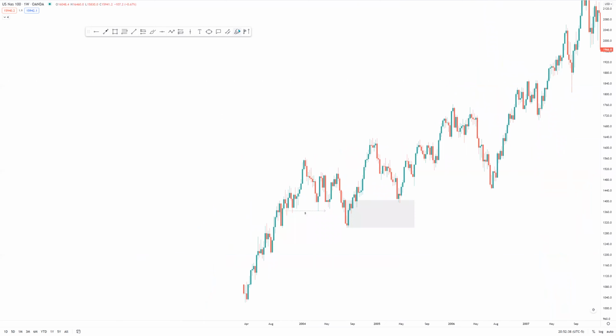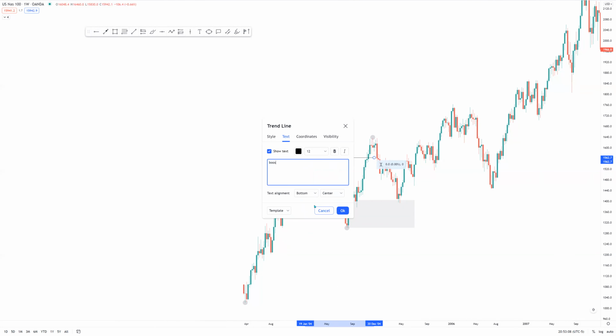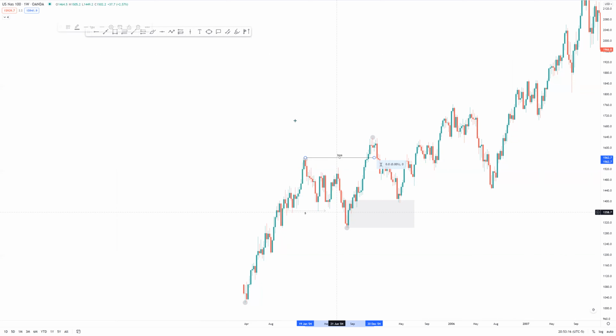So if we look at the structure, we can clearly see that this was a low, high, low, and then a high up here, right? So this was the BOS in the direction of trend right here. So this is just getting a higher time frame bias. Here's a BOS right here. So BOS to the upside here, right? And now we have our higher time frame bias.